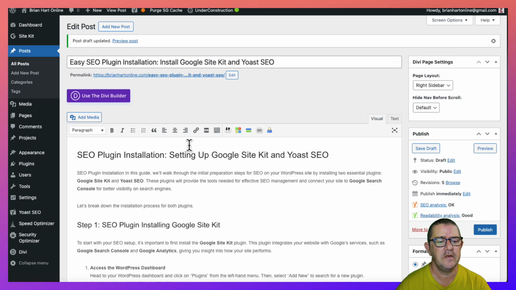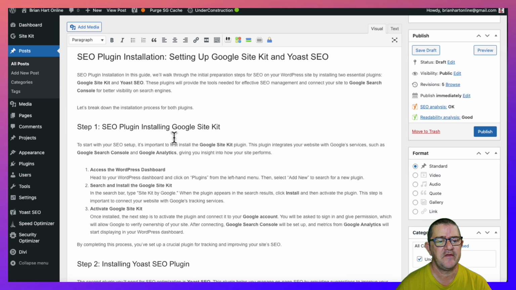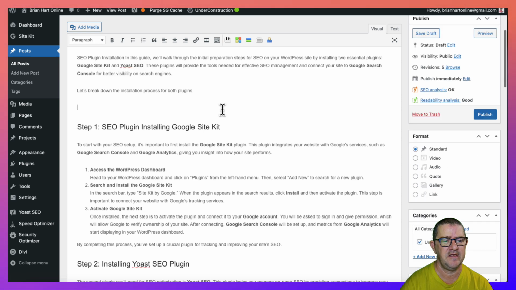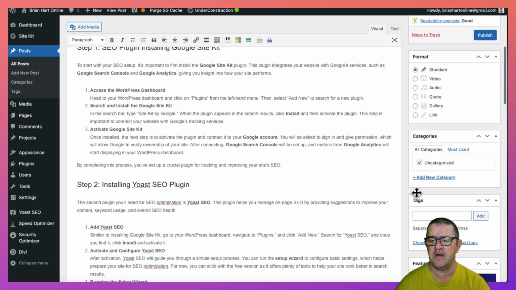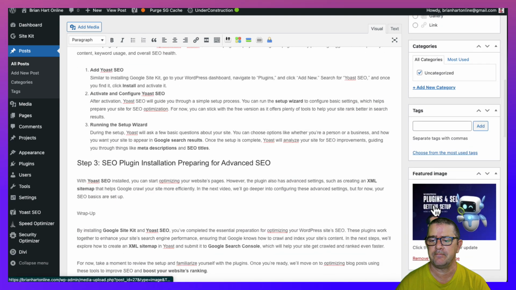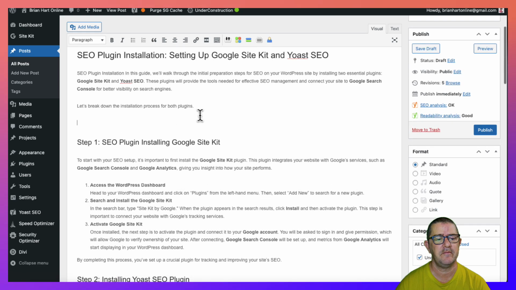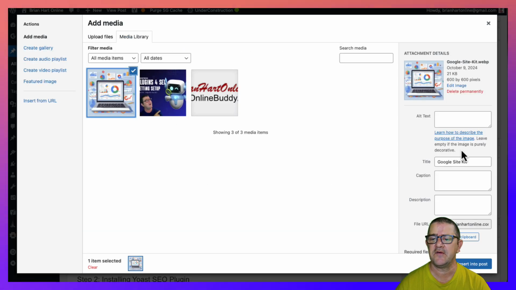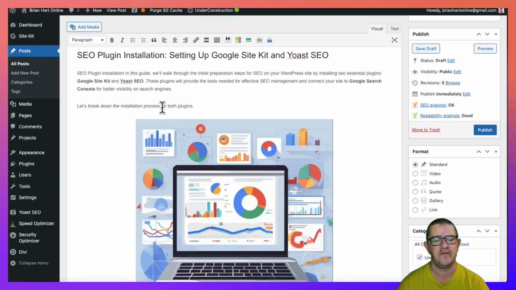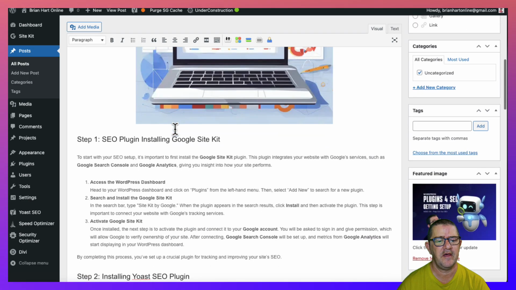There we go. Now we do need a picture, and I have got one ready because I knew I'd be needing it. So let's put a space there. So my brain's gone a bit cloudy there. Right, so let's go to add media. There's my picture, and see here, title. Let's change that to our keyword. Insert that into the post. So now we've got a graphic there.